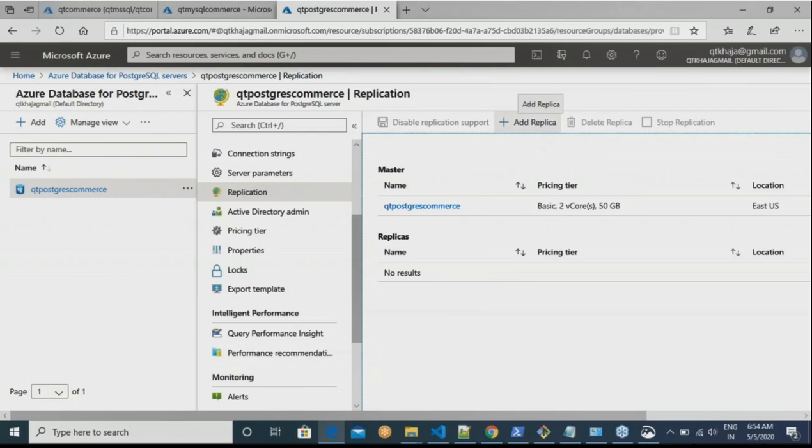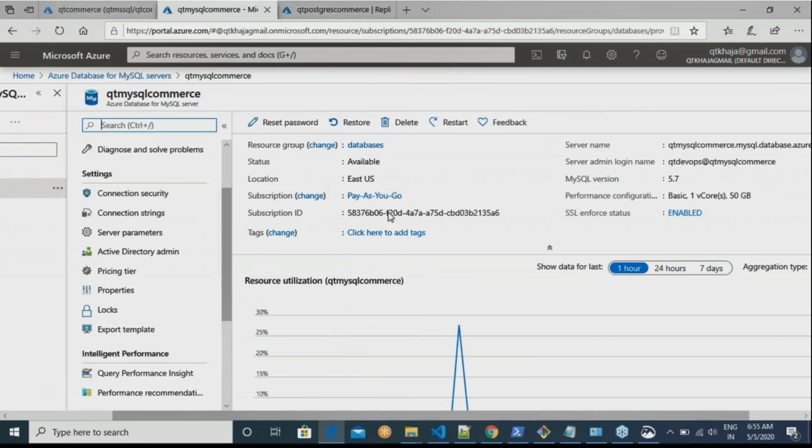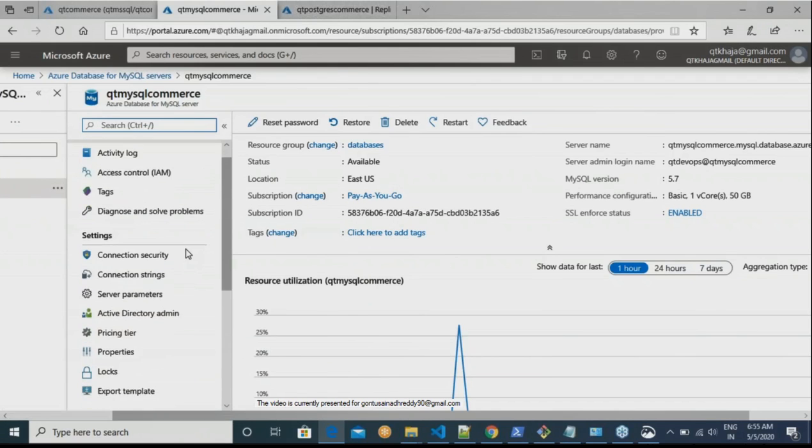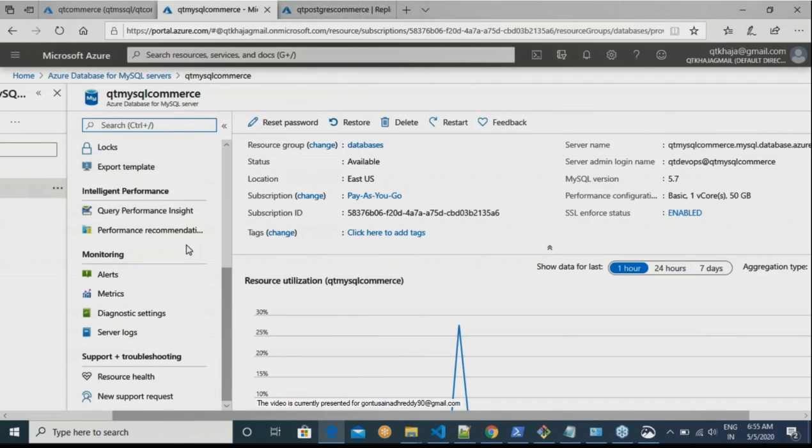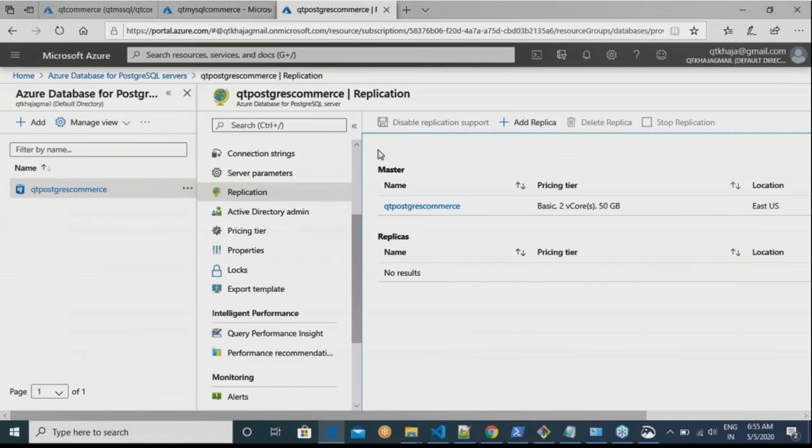But replication works differently when it comes to Azure MySQL. Azure MySQL has a different way of replication, but in the case of Postgres, it is pretty much straightforward.